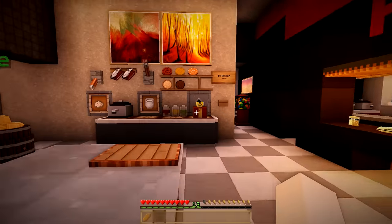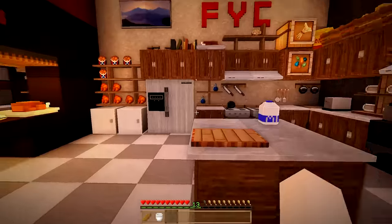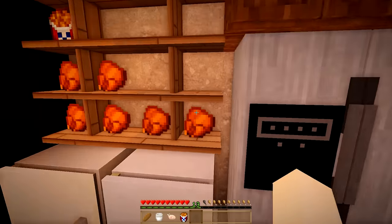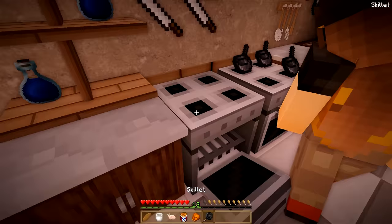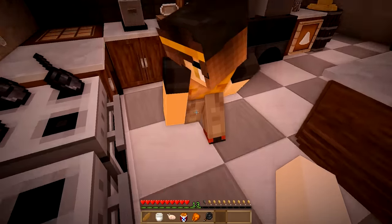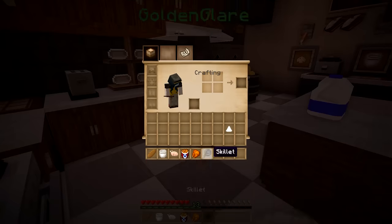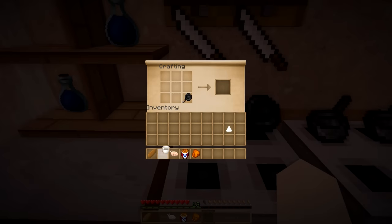Bread. I like this mayo machine. Mayo? It's really cool. Yeah, me too. Mayo. Chicken. 1 chicken bucket. He also wanted everything chicken, so this is going to be easy. So, a skillet. Oh, no. We're going to fry the food. You took the last skillet. Now I have to wait. Oh, did I? Oh, I have to tell you something. What? I have 2 in my inventory. Oops. Oh, thanks. You're welcome.